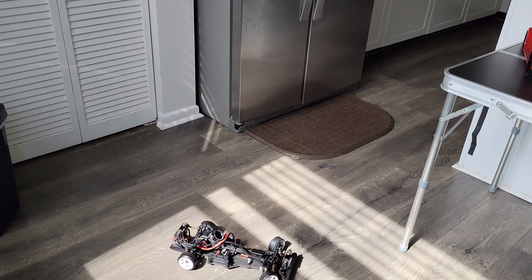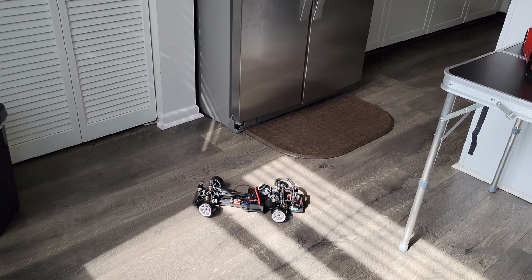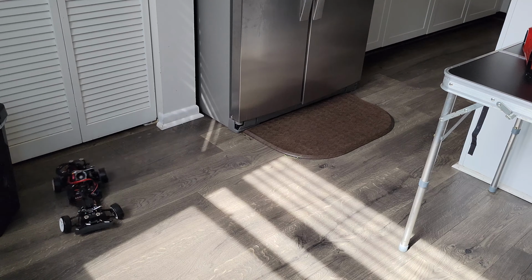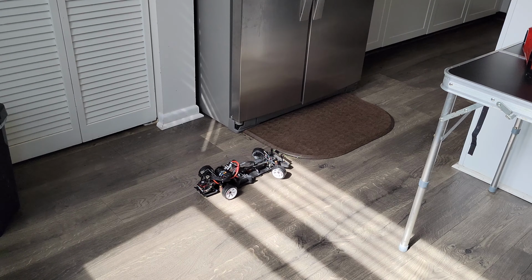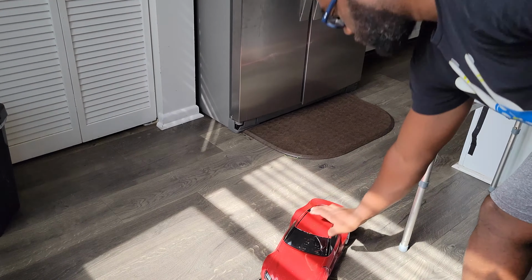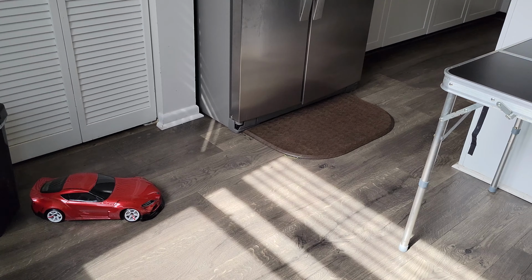Battery die? Nope. See the super body on there. This thing just looks mean. I love it, man.